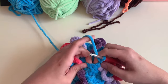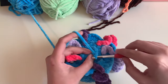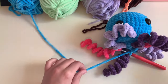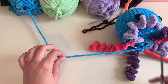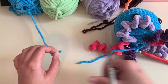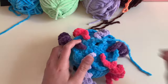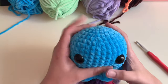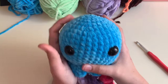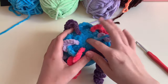And then how I like to end my amigurumi, I like to slip stitch into that next stitch. Chain one to secure, and then snip off just a few inches of yarn tail just to close up the hole. About that long. Right, and that should be pretty firm. You just want to shape him to your liking. You can add a little bit more stuffing here too, right before you close it up.